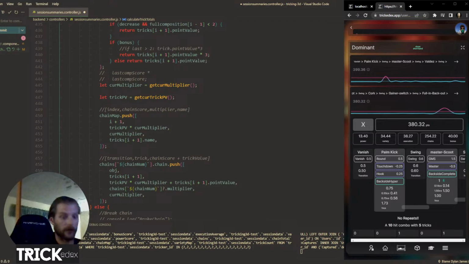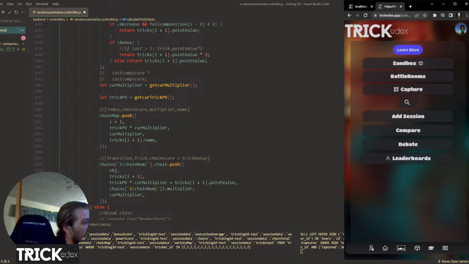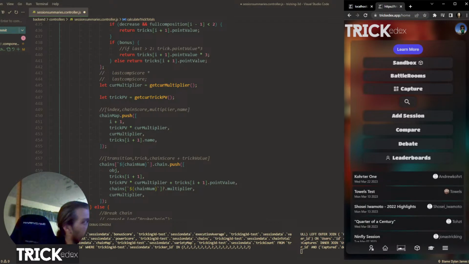Naturally, the more variations you have, the higher the point value is going to be, and that overall is going to really give you some nice scores. And yes, hopefully you enjoyed this.